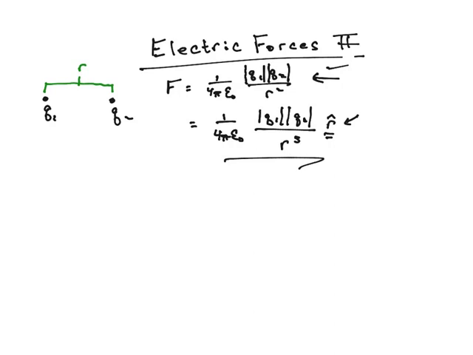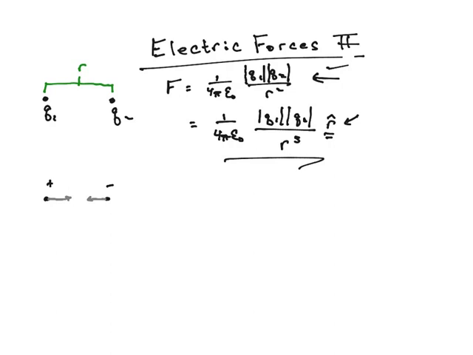And again, how do we do it? I said, well, let's take the example where Q1 is positive and Q2 is negative. Well, we know the rule says that if the two charges are like charges, that means they're both positive or both negative, then they will repel each other. However, if they're opposites, that is, one's a positive and one's a negative, they attract each other. So if Q1 is positive, Q2 is negative, that means Q1 is going to be pulled to the right towards Q2, and likewise Q2 will be pulled to the left towards Q1.